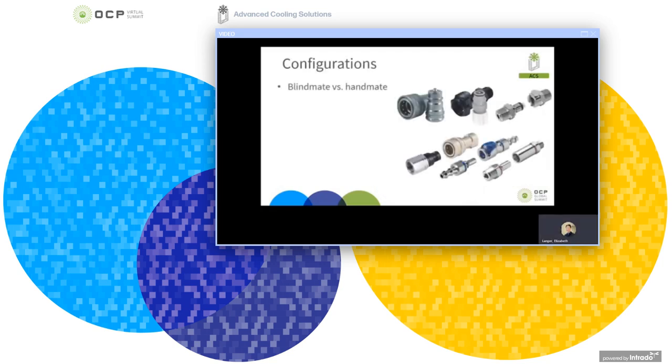Many quick disconnect configurations exist on the market and can often be customized to fit the unique needs of an application. The level of configuration can take a variety of different forms. For instance, the mechanism by which the quick disconnect is joined. So it could be a blind mate versus a hand mate. Blind mating is advantageous if the operator is not intended to interact with the quick disconnect. It might be buried farther into the system or on the back of the server blade. Hand mate might take the form of a ball and sleeve style connector or a thumb latch style connector where the user would need to be able to easily access it during installation and service.